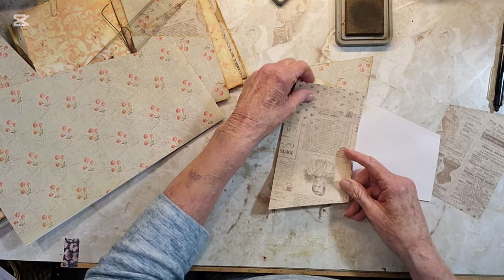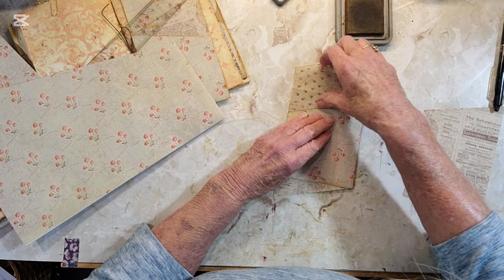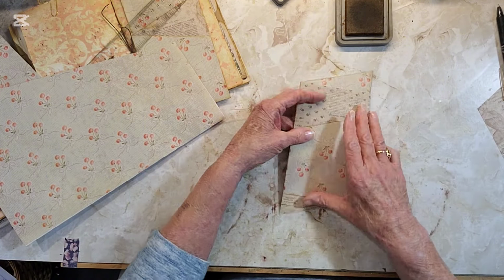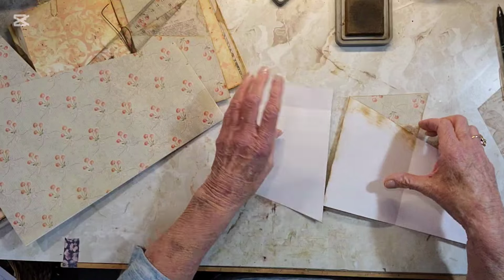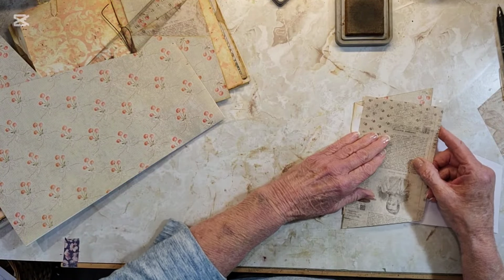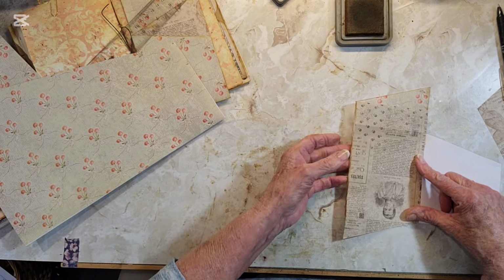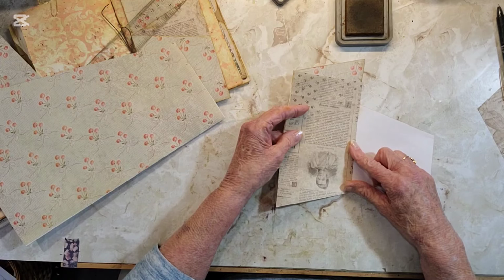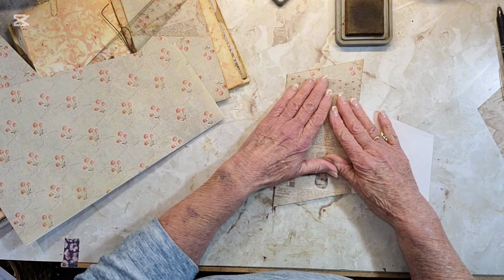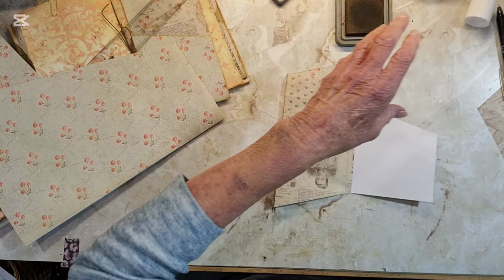This one here, if I go upside down, it won't be that noticeable. I don't want to put the same color there. So you know what, I think I'll glue it down and then I'll come back and trim. All the way from that corner. Okay, where's my glue? I feel like I'm in a rush now.